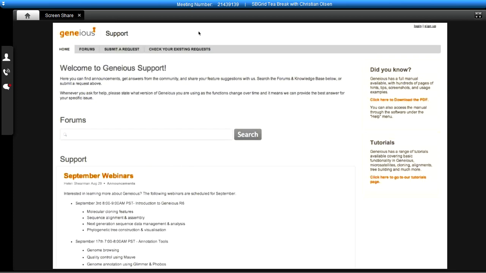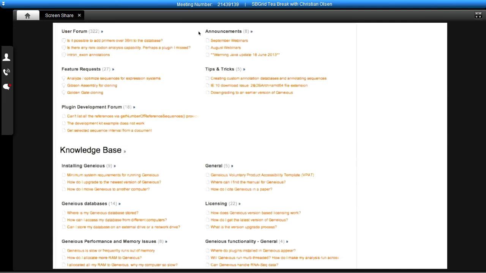One of the benefits of Geneious is that we have a very robust community, and we have a number of people who contribute their requirements or their feature requests, and they do that through this great tool, this Geneious user forum. If you have a problem, I do recommend coming to this Geneious forum first. Chances are the question has already been asked.